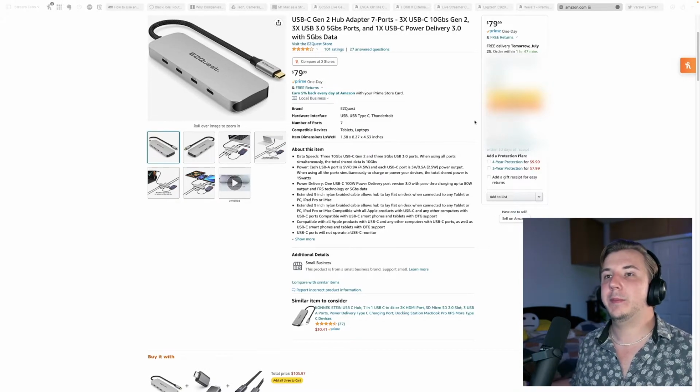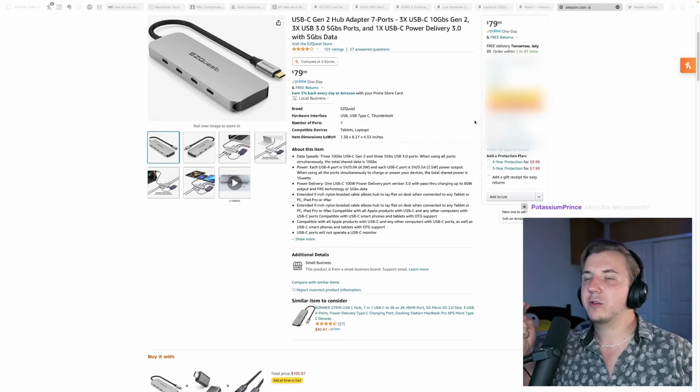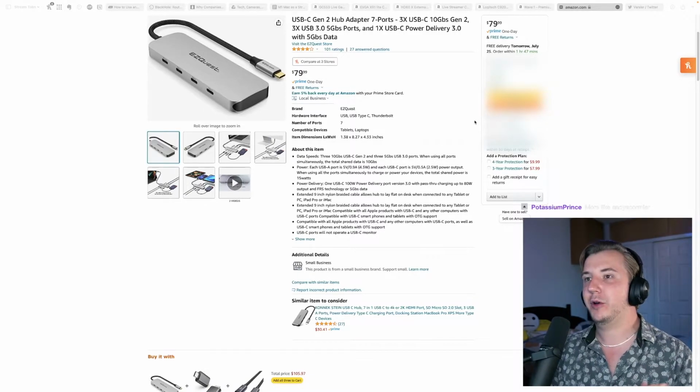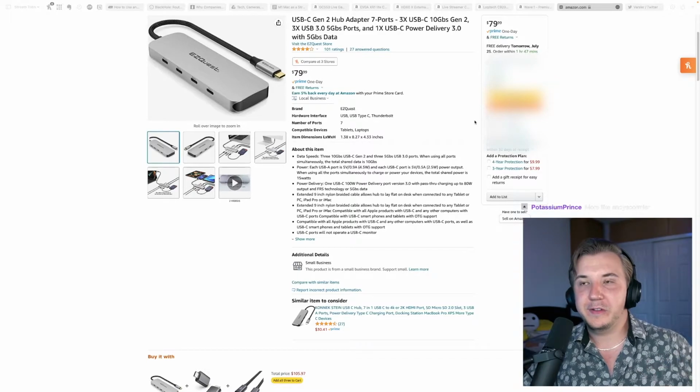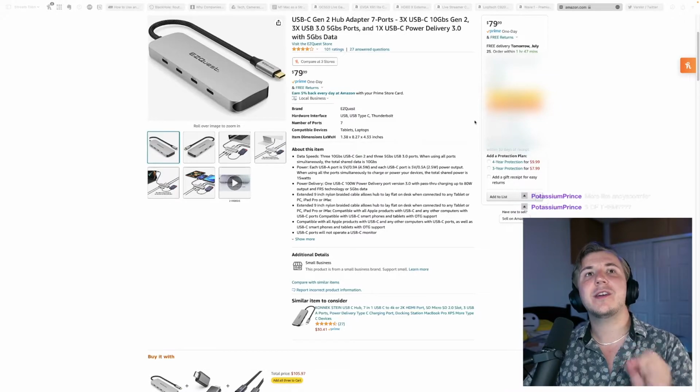But with this one hub, you could plug in a Stream Deck, a mic, and 1 or more capture cards and webcams. Within those webcams and capture cards, you could have 3 of them as USB 3.0. So this is way cheaper than a Thunderbolt hub. It's honestly more reliable in my experience for just the fact that it's a very simple function and it gets the job done.